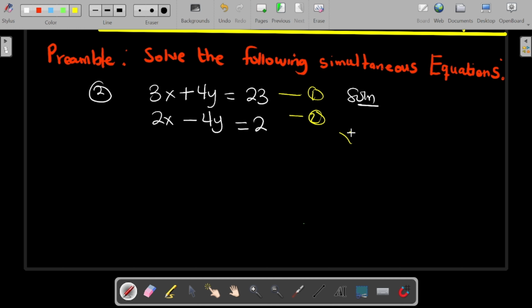So our value of x, since x is the first term in both equations, we are going to say x is equal to, we are going to take one of the terms. In this case I'll take the first one, which is 4y. Okay, the coefficient of y in this term 4y is 4. So 4 times 2 gives us 8, minus this multiplies as negative 4 times 23 gives us negative 92.